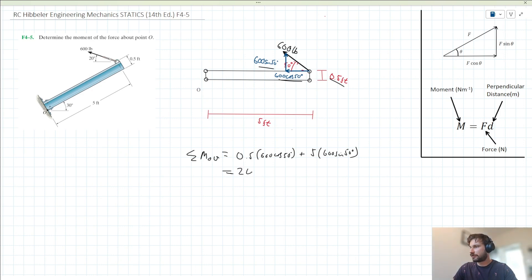When we plug this into our calculator, this gives us a value of 2,491 pound-feet, or if we want to express this even more simply, we could say it's 2.49 kip-feet. Again, don't ask me why kilopound-foot is kip-foot, it just is. Okay, so that is the solution to our problem there. If you have any questions or comments about it, please feel free to leave them down in the comments section below. Otherwise, thank you very much for watching.